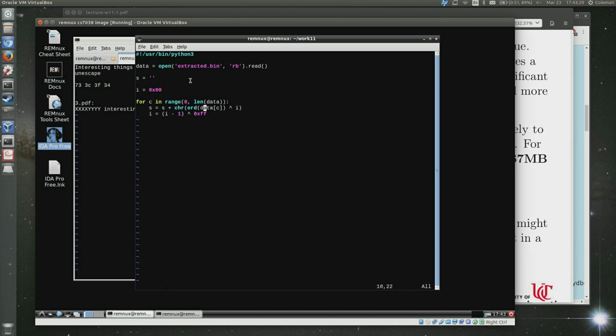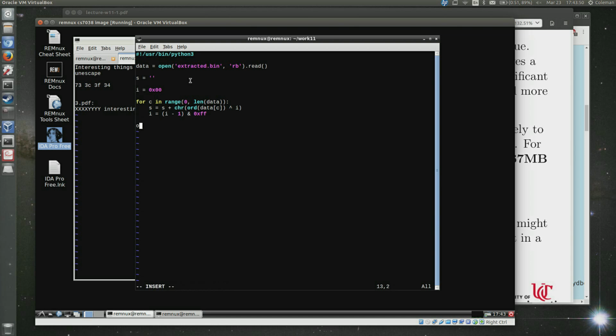So I subtract 1 from I each step, and this causes it to revolve, so it reverts back to 0 every 256 steps.